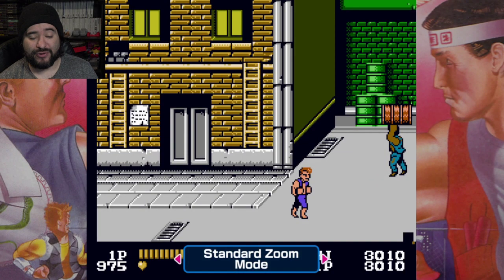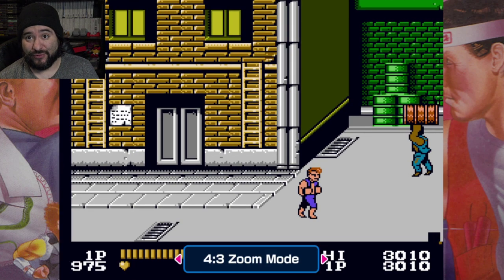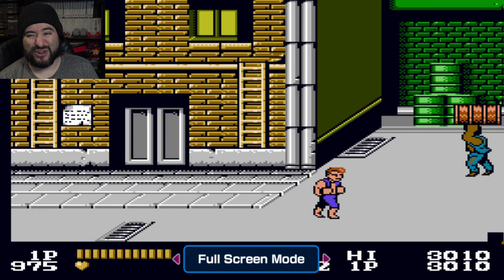We can look at mode. It starts off in standard zoom, which is about right. But then you also have 4:3 mode. You have 4:3 zoom. You have full screen mode, which is yuck. Who wants their game stretched out like that? I have no idea why they always add that.